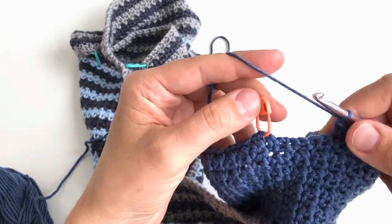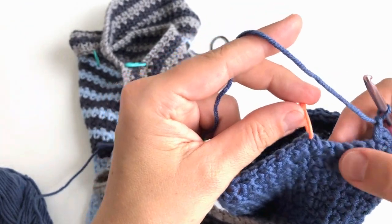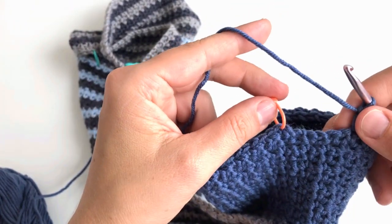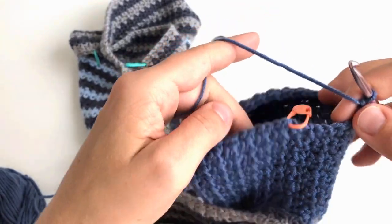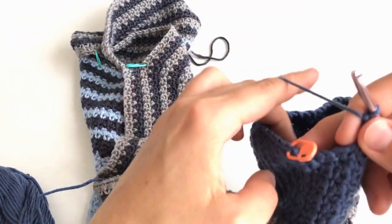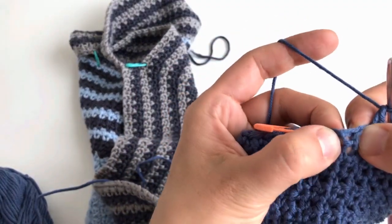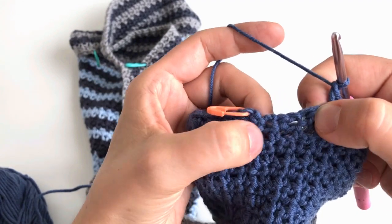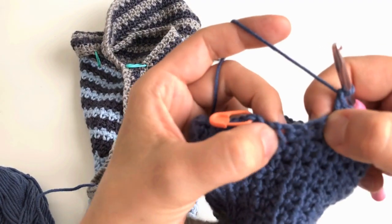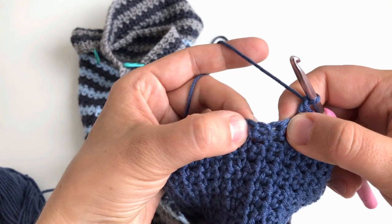And here is how we will do the decrease before the marker, or in the end of the round on the right side. So we made the whole round with no increases around the armhole or around the sleeve, and you should leave 2 singles before the marked one. These are 2 singles you will make the decrease over.